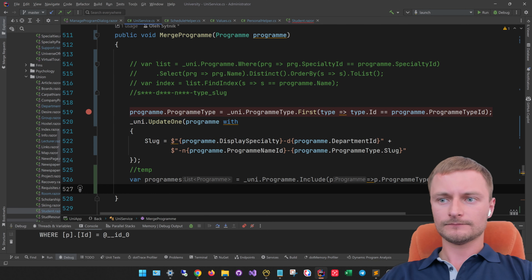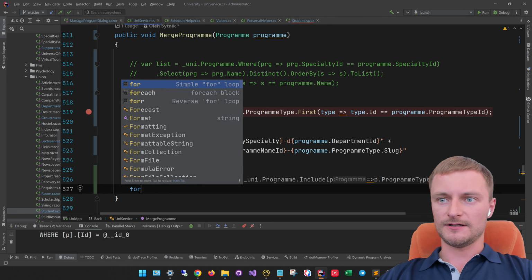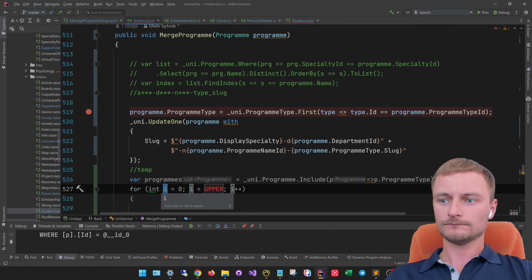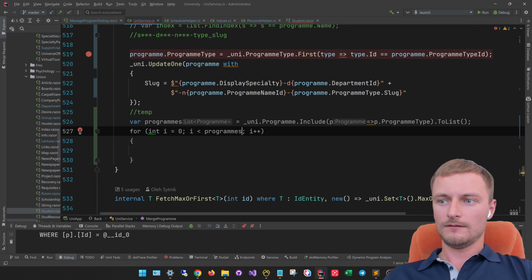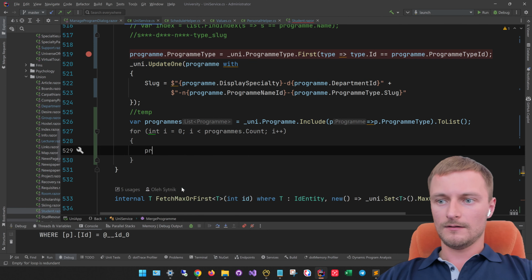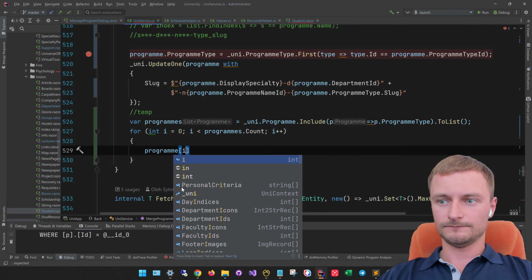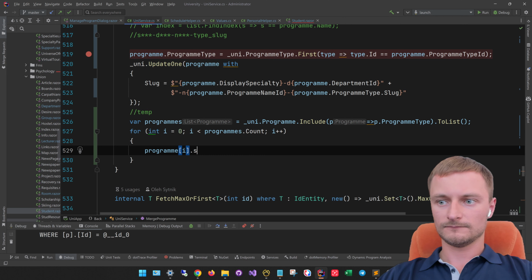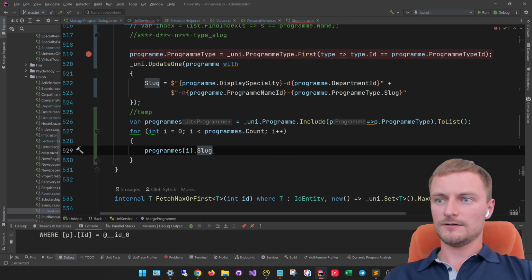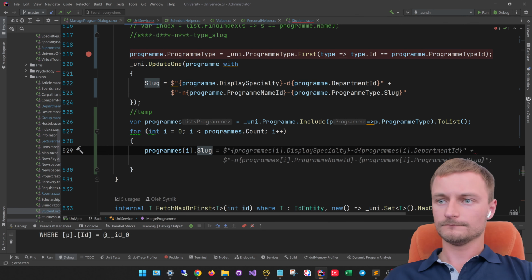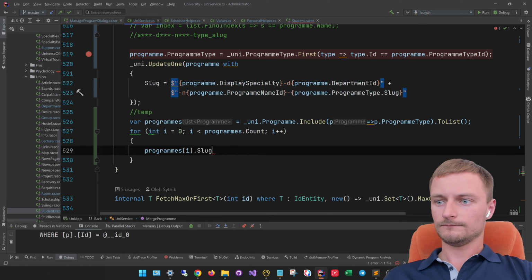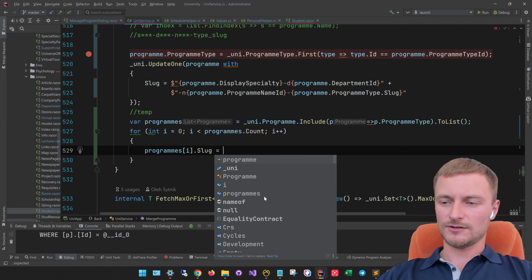Next, let's iterate through this list, make the slug, and let's make it just like this.